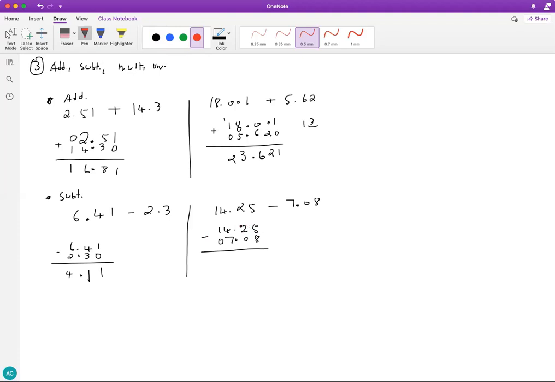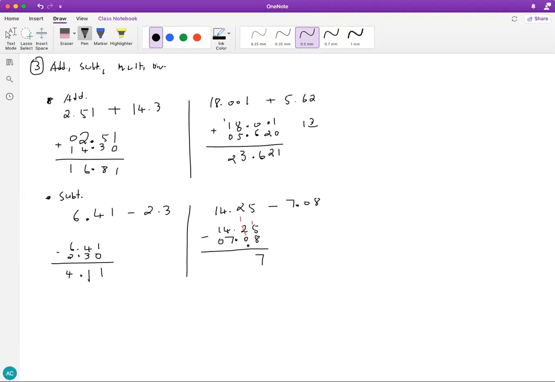So we're going to have to borrow 1 from here. You take away 1 from here, it turns into a 1. And the one we borrowed, we're going to put it right here next to the 5, and then we consider this 15. Now we're going to do 15 take away 8, which is 7. Right? Now here we have only 1 left after we borrowed this one, so it's going to be 1.